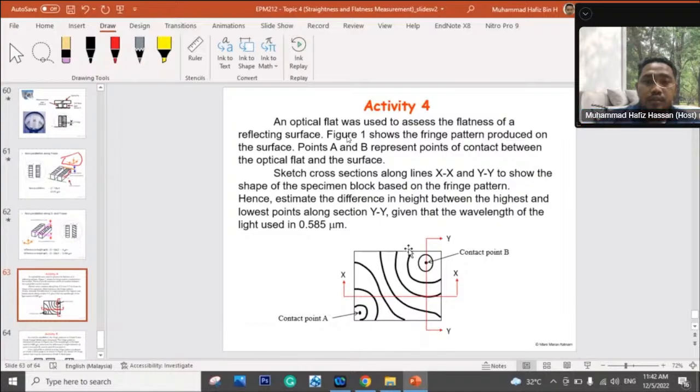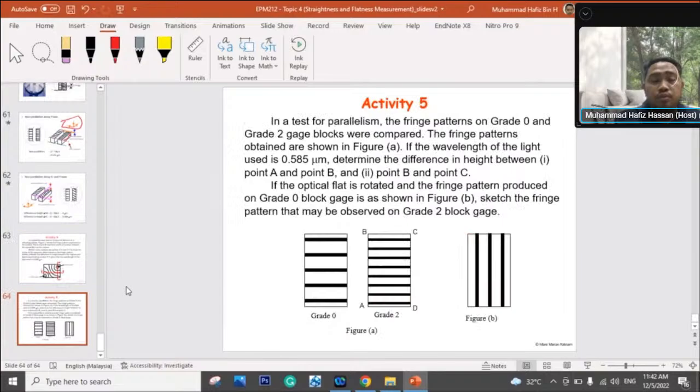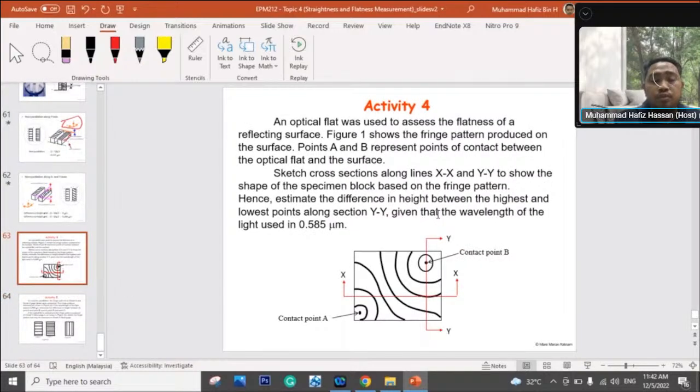Okay, this is an example of the activities that I want you guys to submit at the end of this class. I will also guide you guys to do that. Hopefully, for the cross section you have to show it, and also the calculations of lambda. You also have to use all the given values in the sketch. So in this case, you have to use all these formulas that are given in this.